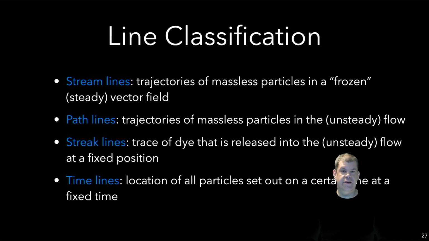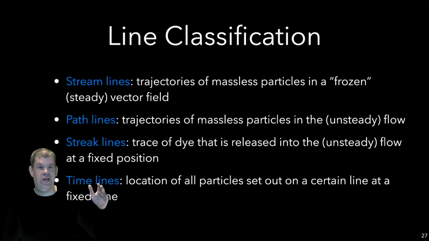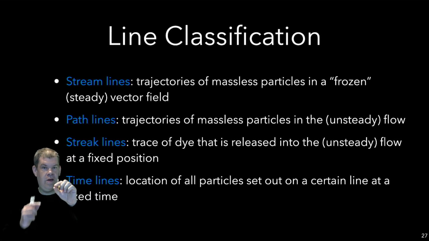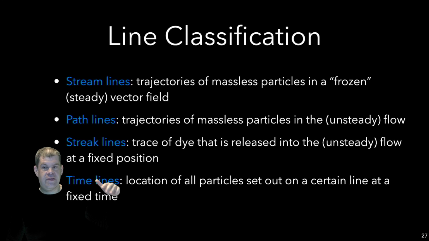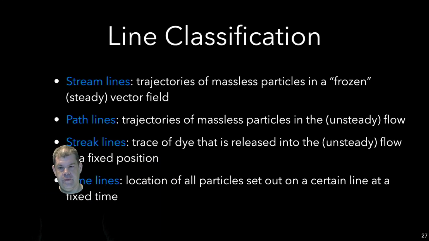And then timelines are, in a sense, orthogonal to the first three. For timelines, we also release a bunch of particles. So we release a bunch of particles that are usually line shaped. You can also have a spherical shape or pretty much anything that you want, but they're usually line shaped. So you release a bunch of particles in a line shape, and then you let this line be advected. This can be combined with the other techniques, so you can constantly release these lines or release them at certain time intervals, and then you also get some patterns.